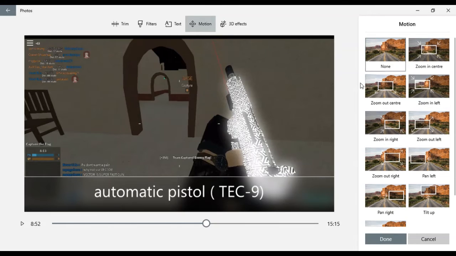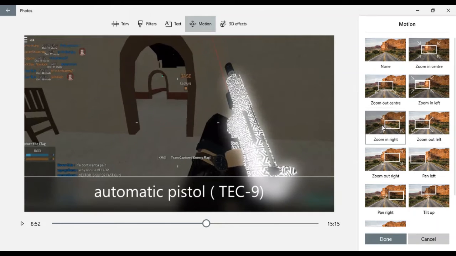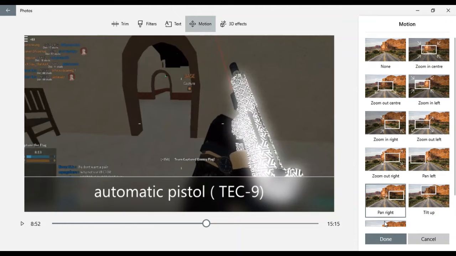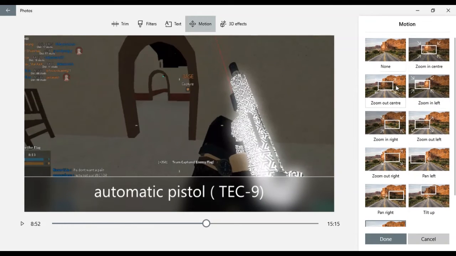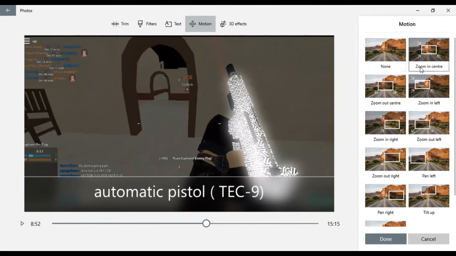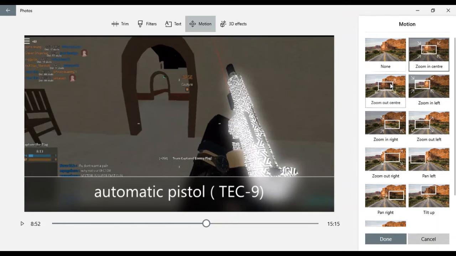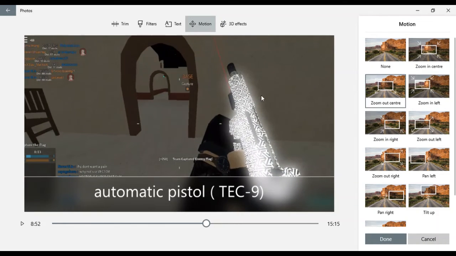The motion isn't that good, but I don't really think you need to zoom out, left, right. It doesn't zoom in that much, which is the bad thing. I tried using it for one of my first videos, which I wanted to zoom into my face, because I made this really weird one, but it was pretty bad.